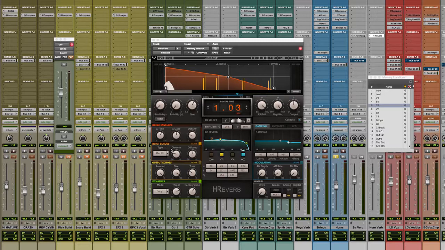So the input echo section is kind of cool because what it does is it gives me the ability to mix in, in this particular case, discrete echoes. So this is the input signal fed directly back to the output delayed. And so we'll get actually discrete delays coming out or diffused. And the diffused echoes will feed into the reverb. So they differ from the output echoes in that the output of the reverb goes into the output echo section for delay processing. And in this case, by setting the diffuse setting, we're taking the input echoes, not listening to them dry, that's the discrete control, but feeding them then into the actual reverb.